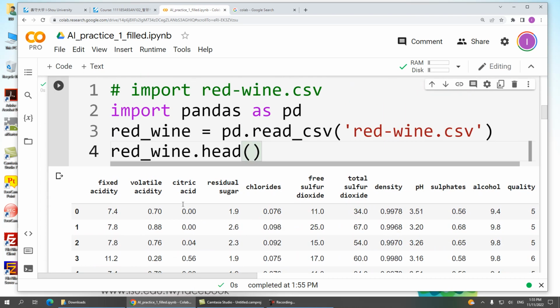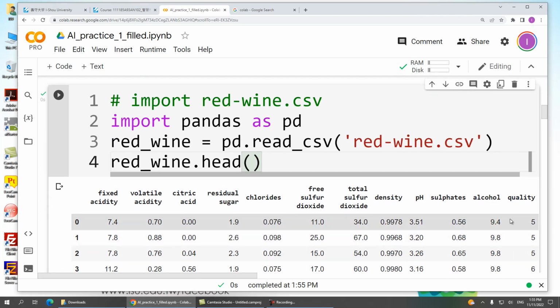For me, I read it correctly, and we can see the table. This table contains maybe 1.6 thousand rows, and there are several columns. Our task is to understand how many there are.